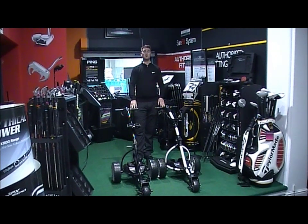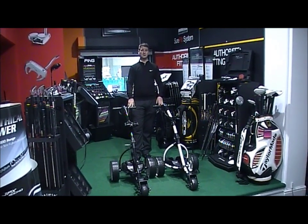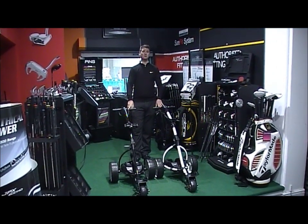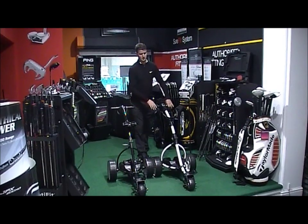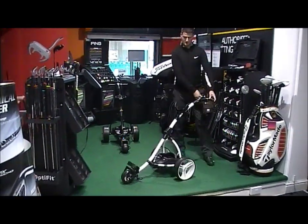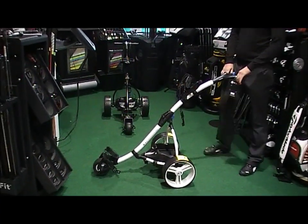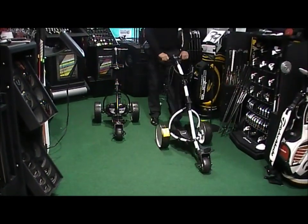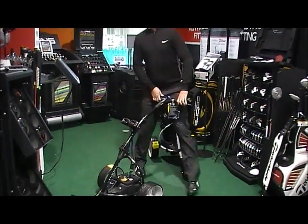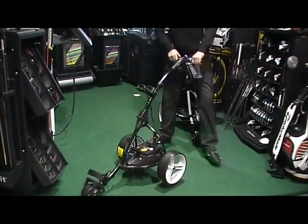Today we're testing the Motocaddy S3 Trolley, Motocaddy's top trolley. The S3 model comes in three colours. We've got two of the three colours here for you to look at. We've got the white, which is the funkier of the three colours, as you can see there. It also comes in the all black finish and a titanium finish, which is a silver finish. I haven't got that for you to look at.